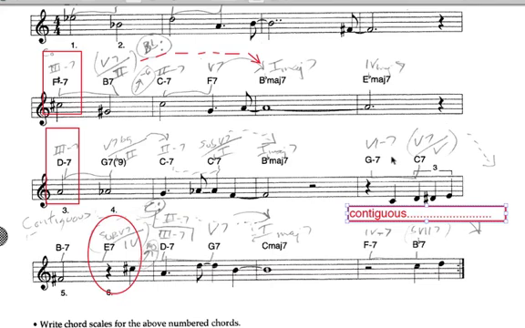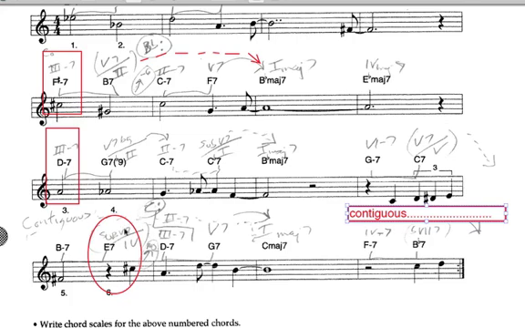Then we got 6 minor, 5-7 of 5 in a 2-5 relationship. Goes down a half step, but is deceptive. It does not go to 5, which is why it's deceptive. Goes down a half step to this non-diatonic chord in the key of B. It's non-diatonic to B flat. That sets up a 2-5 relationship with this E7, which could be heard as sub 5 of 4 in the key of B flat. This doesn't receive a Roman numeral, it's just a related 2. Sub 5 of 4 is in fact deceptive.